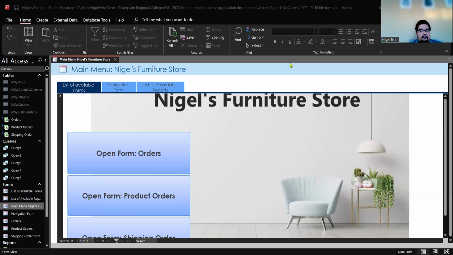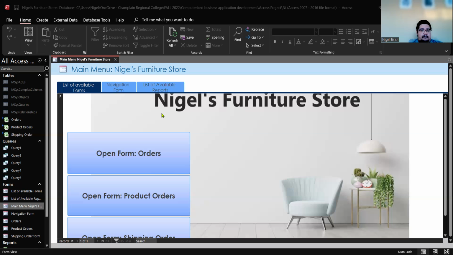A navigation form will need to contain a navigation control that displays different forms and or reports. It will have tabs and display the corresponding report or form from the database.